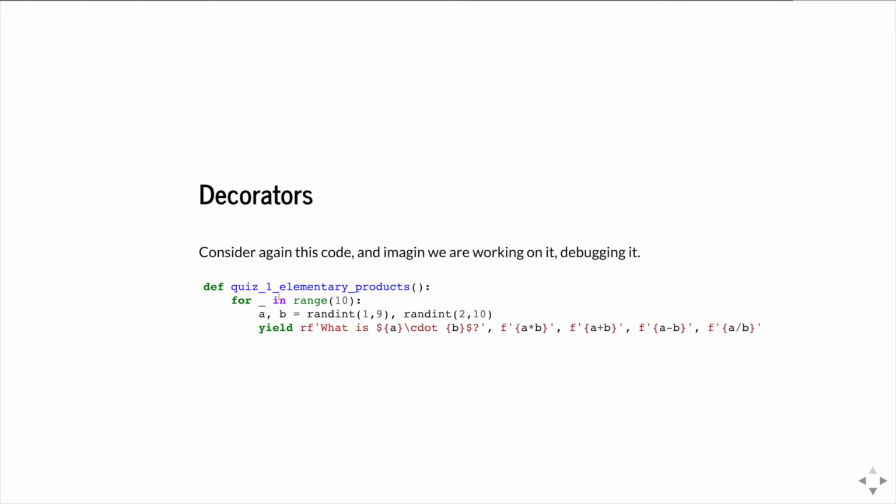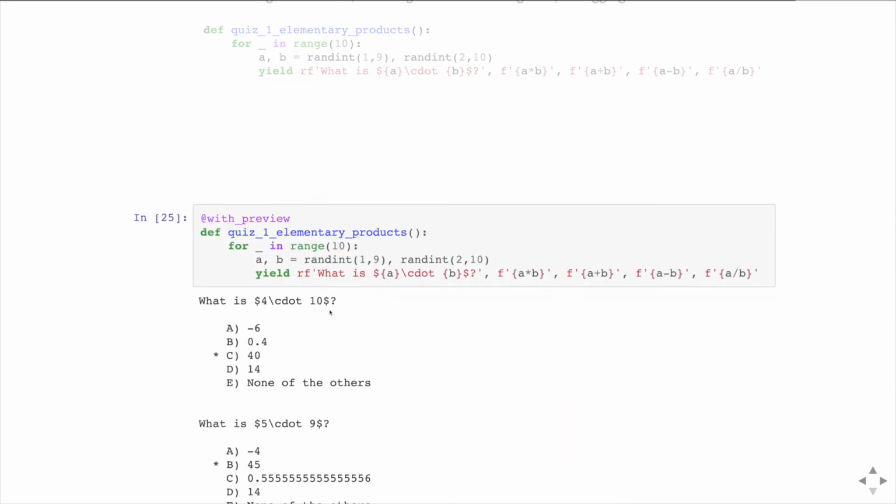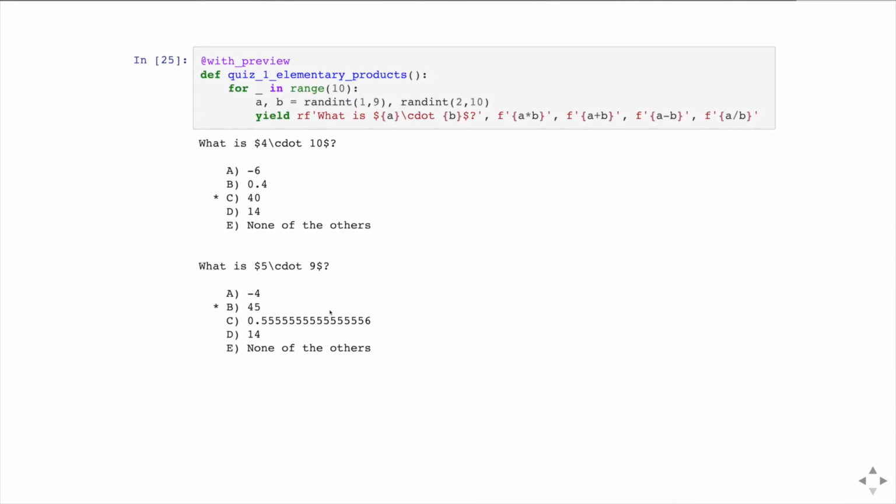So you would probably like to preview the quiz questions that you generate, because you also generate all these different versions, and of course you want to make sure that everything is nice and works okay, and so on. And so you might be writing this question generator to produce lists because they're so useful. And now you would like to preview the output. And this could look like so. All you have to add is with preview, or add with preview.